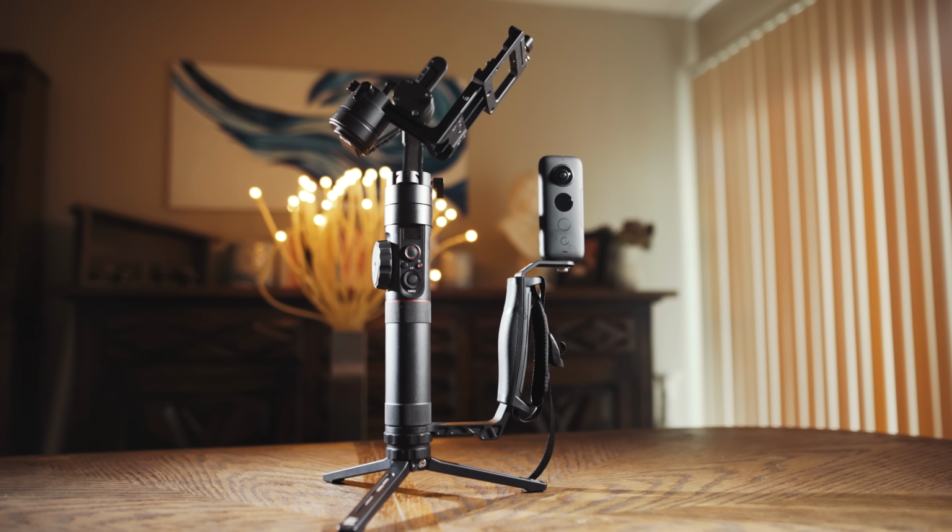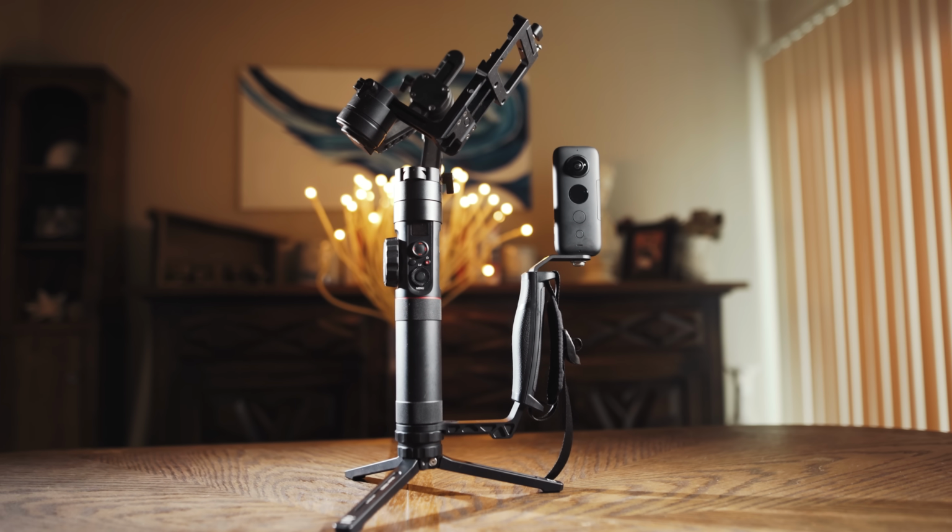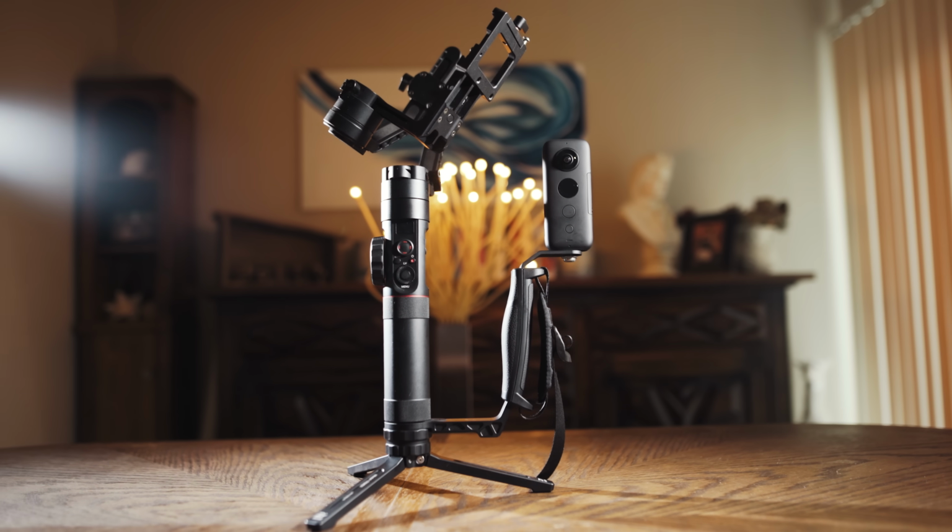I also want to look to the future, because if companies like Insta360 keep innovating with higher resolution, better battery life, a higher bit rate, better low light, maybe bigger sensors, I really question whether I would ever purchase a GoPro or an Osmo Action over something like a One X. Because why would I settle for filming one angle if I could film all of the angles? Pretty cool concept.